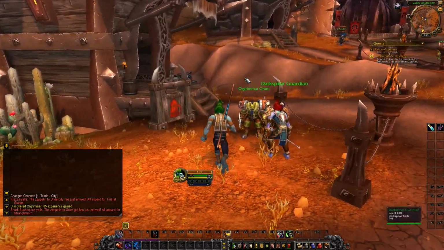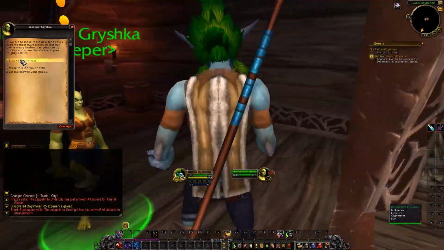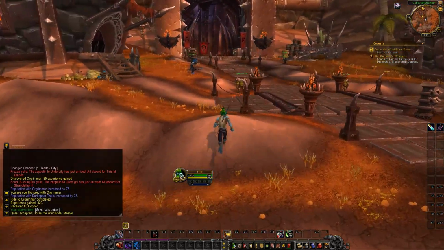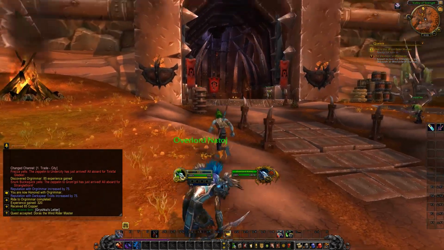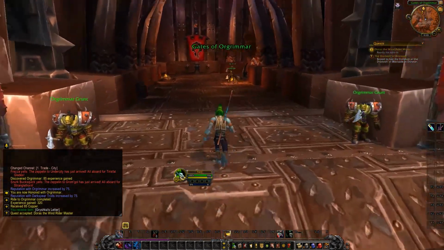So we're currently going to go and hand in this quest over here to Innkeeper Grishka. And then she wants us to go back to Doris, the Windrider Master. We might not even end up doing that quest, so we're just going to move this way. Oh, I didn't know you were here. Wow, I didn't even know that guy was there. That's awesome. Okay, so let's continue moving.